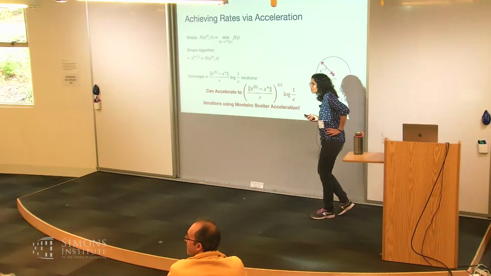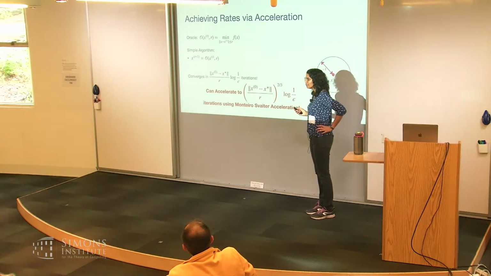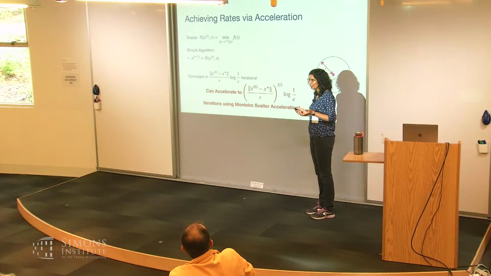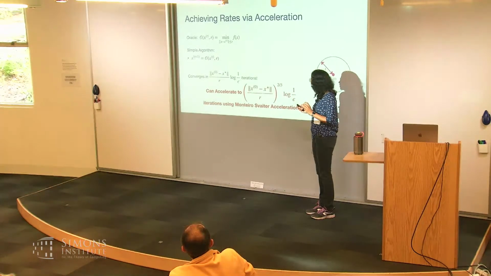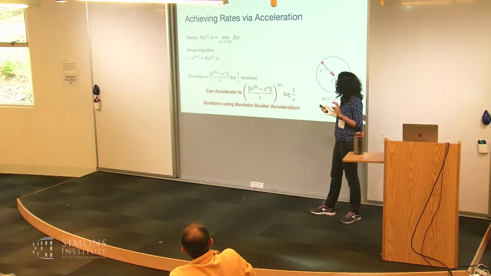Yeah. What do you assume for F here? Assume for? F here. I think you could do it for both, but if you want to be able to implement this ball oracle, one way is if F is quasi self-concordant. Quasi self-concordance implies this local quadratic structure, right? So you could think of it as, in this ball, if it has a local quadratic structure, you can use anything like accelerated Newton's or any method to find even very high accuracy solutions.